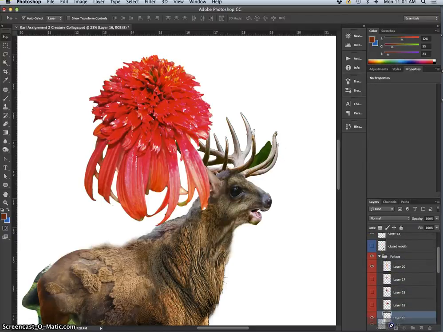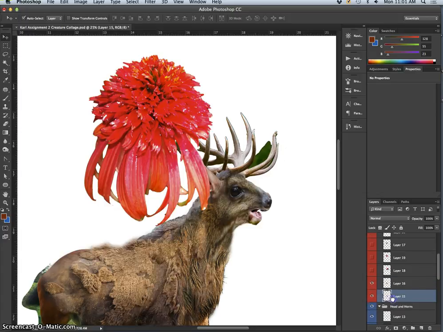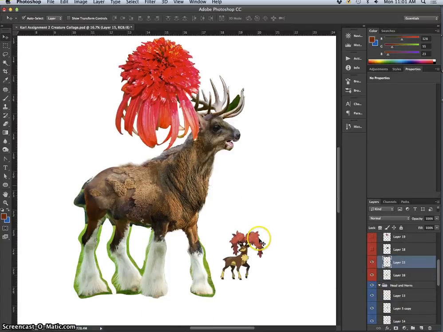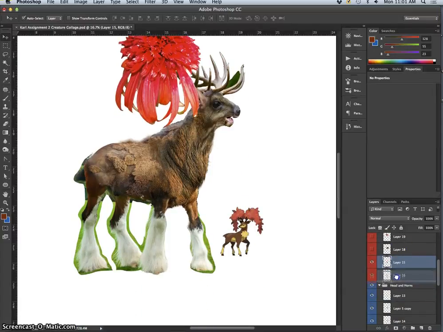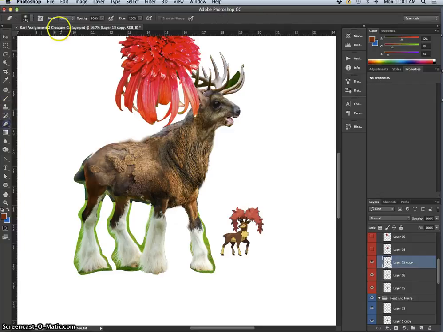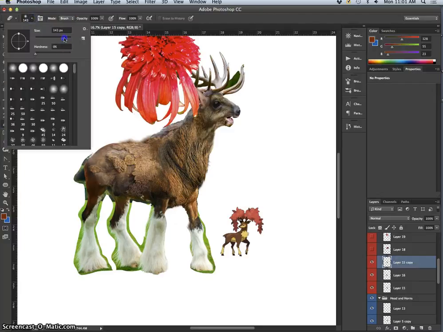And then this as well, I need to move underneath. Back to there. Ooh, that's tricky. Which one do I like better? Kind of like that. So I think I'm just going to have to erase away from that layer a little. If I want to hedge my bets, I can make a duplicate of it and put a copy of it on top, and now I can be really free with my eraser.